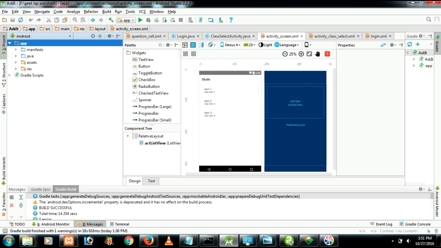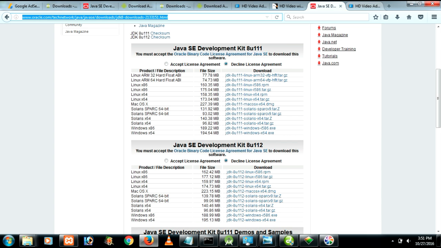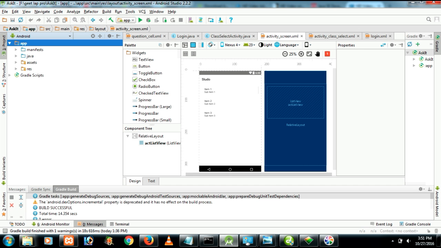After you install your driver, you will be able to run your app on your phone. Okay, in our next tutorial I will show you how to create our screen step by step, and also teach you how to run your app on localhost, how to create services, and how to create web pages like this. You can see here we have backend services, this type of system. So I'll teach you how to create our backend server app and our front end app.